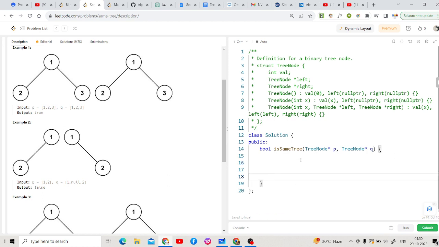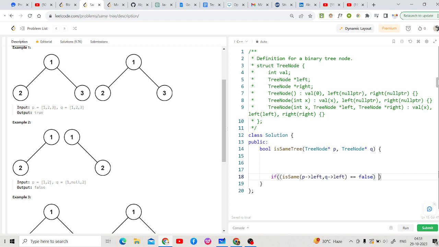So here we can see that all we have to check is the same. So let's check for the left subtree. Left subtree for node number p and left subtree for node number q. Q left. If it returns false, then that means the left subtrees of these 2 nodes are not identical.